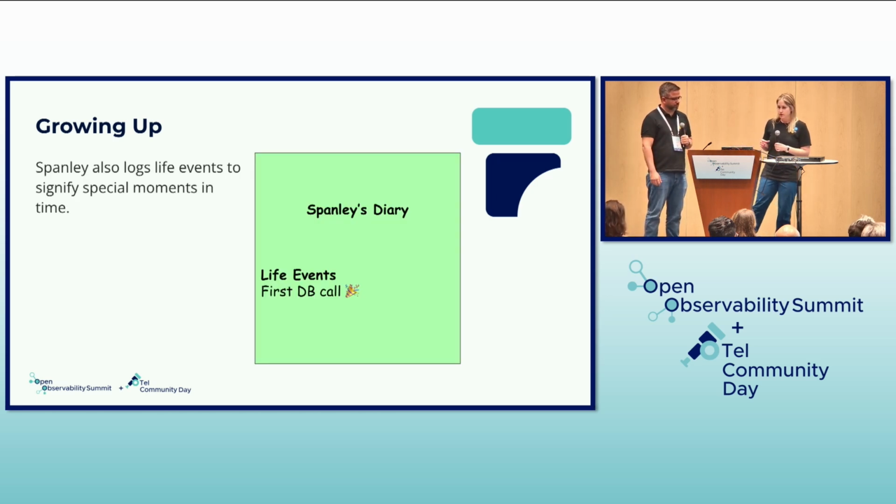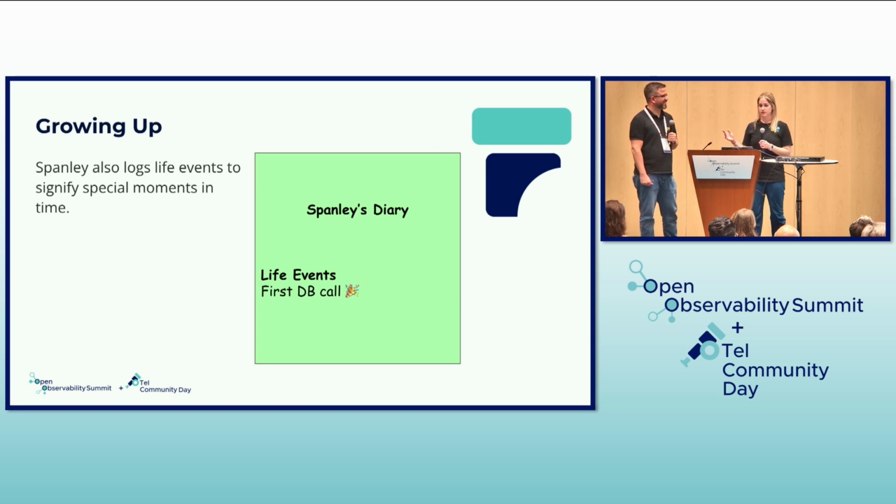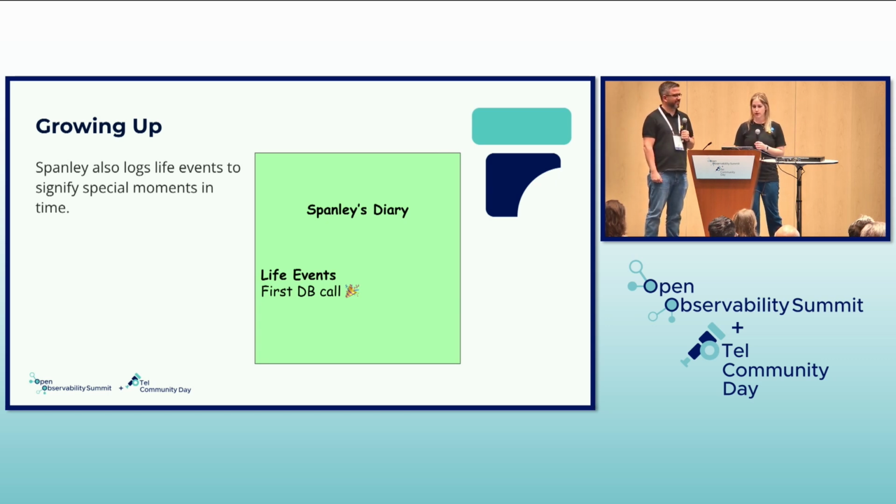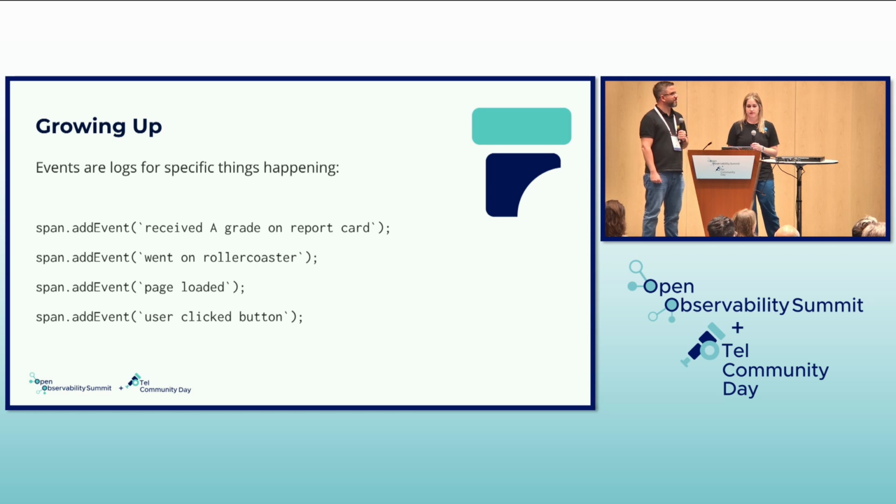So in addition to Spanley's gratitude journal, he also likes to log about life events. For example, maybe he got a good grade on his report card, or he went to the amusement park. The idea of these events is exactly what it sounds like. They are events. They are things that happen at a particular moment in time in your application.